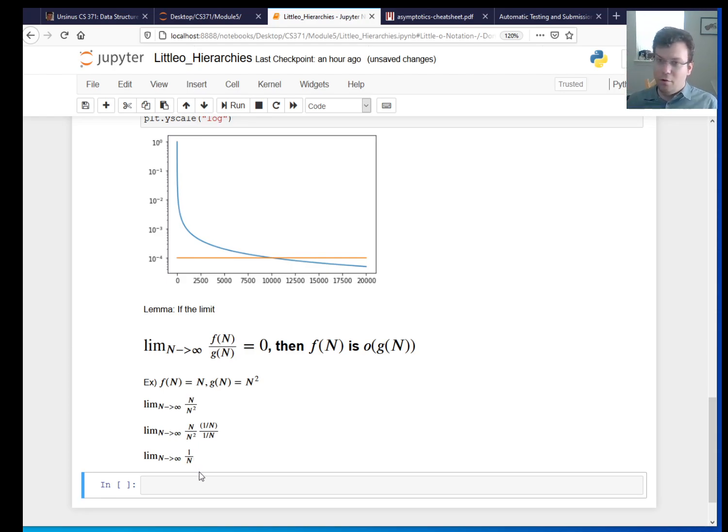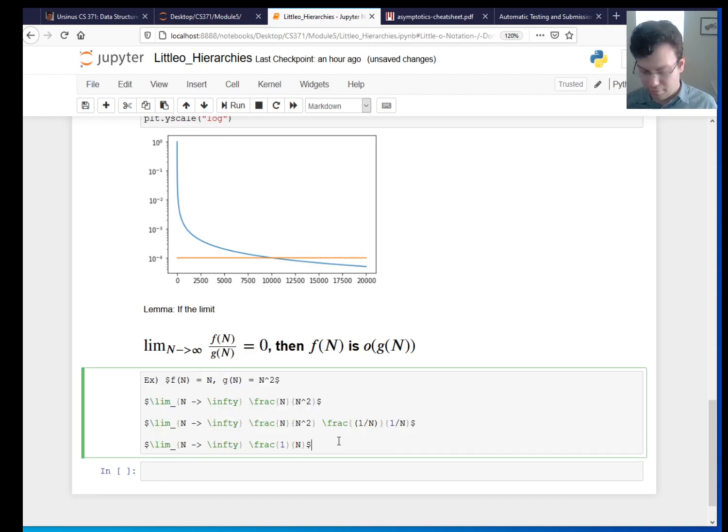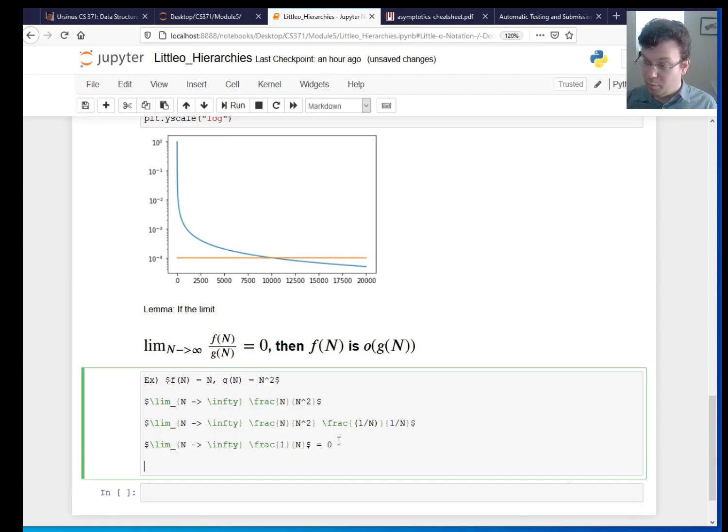Okay, so now we're pretty much done with the proof at this point because it's very clear that this limit's going to be 0. For any number I choose that's arbitrarily close to 0, it's possible for me to find an n so that this is smaller than that. So this is definitely true. So this implies that n is little o of n squared.